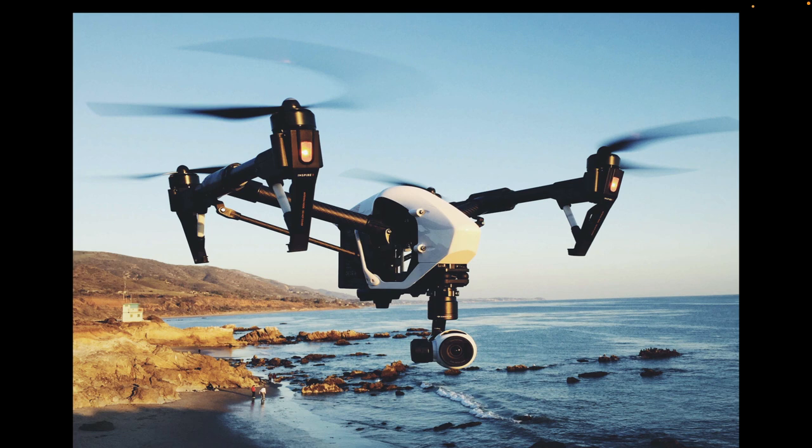But the software, unbeknownst to us, had this technology in it in case the battery died or something went weird and it started to crash. So it was getting so sophisticated so fast, it was awesome. And so the idea is if this is up in the air and something goes wrong, maybe there's an electrical fart or a fault or a problem or whatever, and it starts to fall, right?